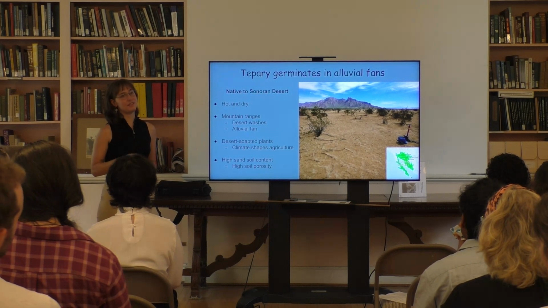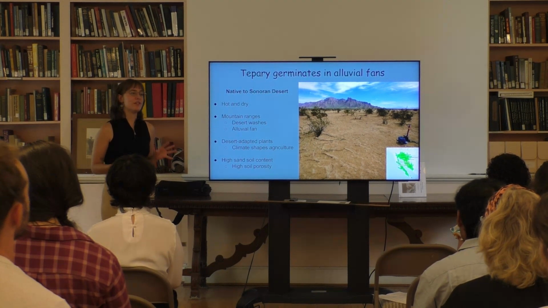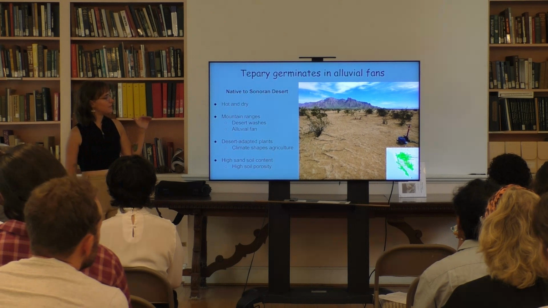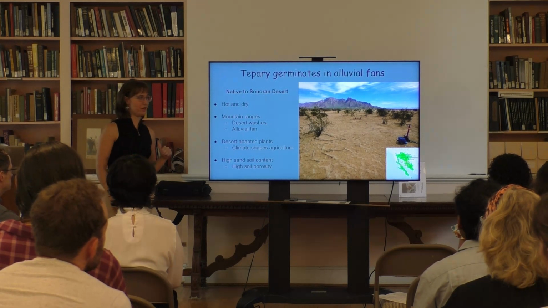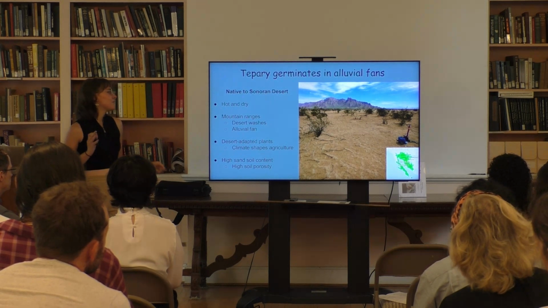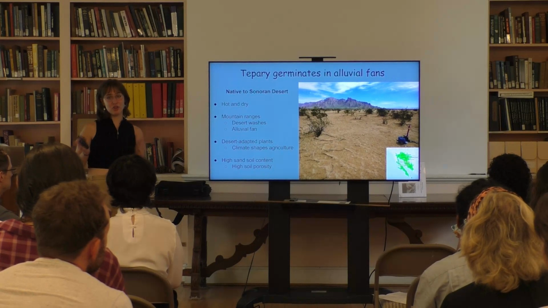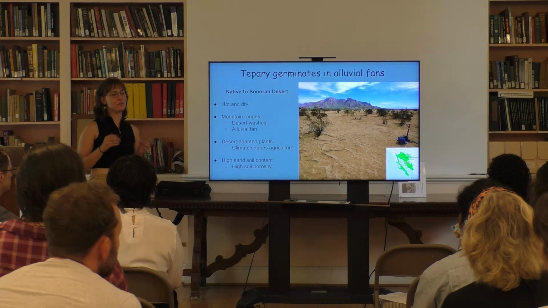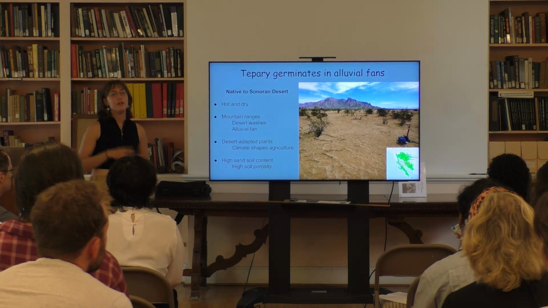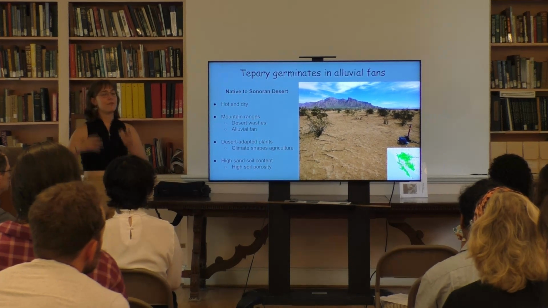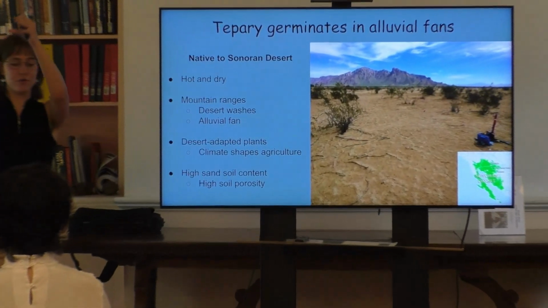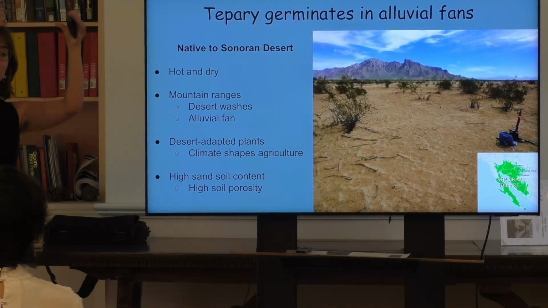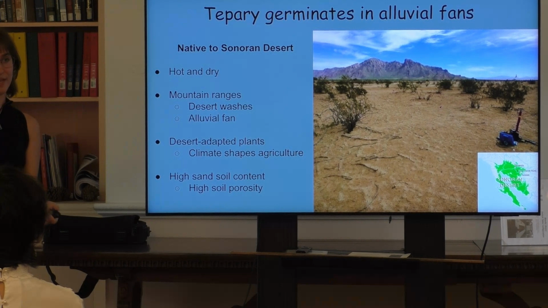The tepary bean is native to the Sonoran Desert, which ranges from the southwest portion of the United States down to the northwest portion of Mexico. This region is characterized by being hot and dry. It's a desert, but the landforms of the region form unique weather patterns. Specifically, a cloud of precipitation will go up and over the mountaintop, and once it crosses the peak, we'll have a hard precipitation event.